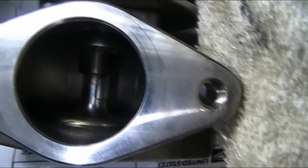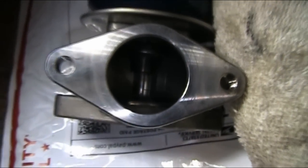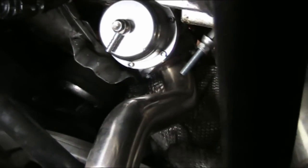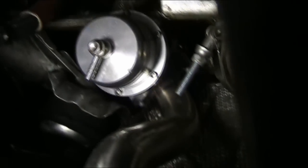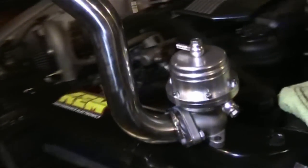I got it fairly clean, so we're going to begin installing this bad boy now. I'm going to yank off the cheap Chinese one, and once I get up right into the car I'll bring you guys with me and you'll see me remove it. There is the cheap Chinese wastegate about to come out of this hog - we're going to take her out, dispose of it properly. Probably hit it with a hammer or something. We're going to get this thing out and then we will begin installing the TurboSmart one.